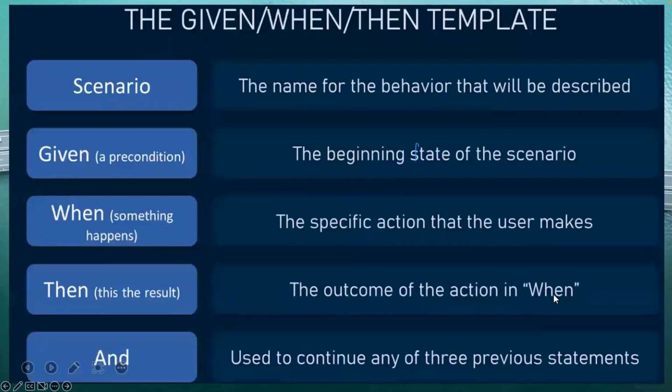Okay, sorry, let me take a question there. Why are you using the given, when, then as a user story? I mentioned earlier that there's no given rule. You have different formats of writing your user story. You can use the scenario, which is the given, when, then. You can use some other ones. You can also customize your own. It depends on what you want to achieve. If the other rules work better for you, all well and good. And mind you, when you get to a particular organization, you want to see how they work around their user stories or acceptance criteria. You want to ensure that you don't derail from what they are used to.